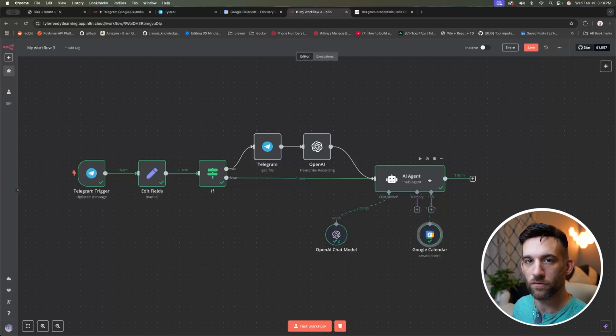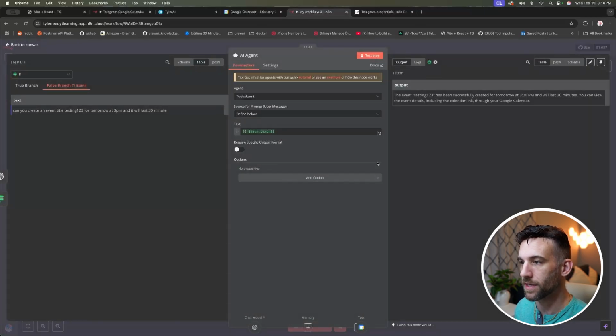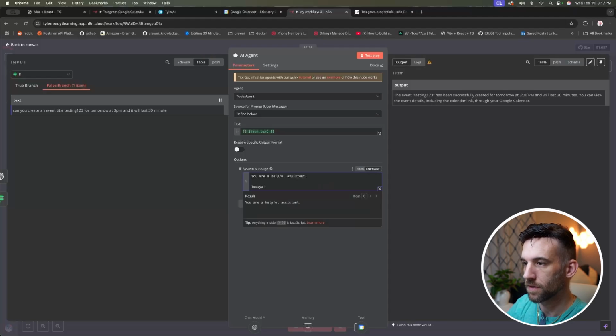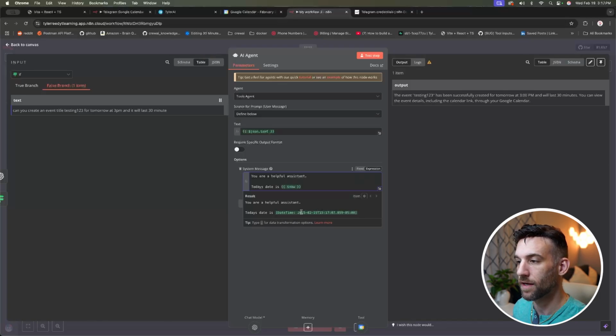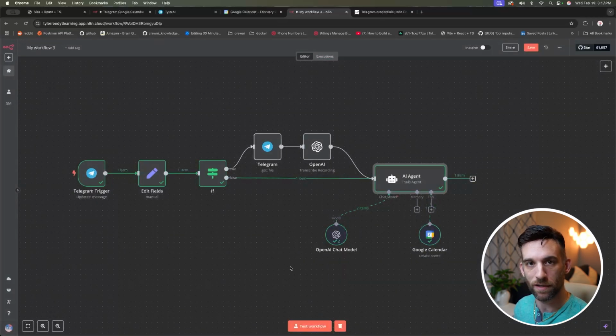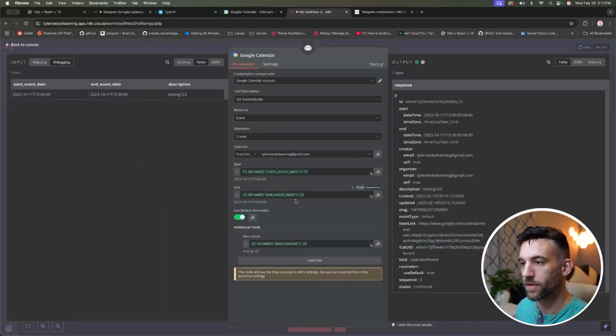So this is where we're going to add our first prompt, our system prompt. Open up your AI agent. For the option, you're going to choose system message. Then here, after you are helpful assistant, make sure you have the expression again checked. Say today's date is, and then you can have the double brackets and just say now. So now it knows that it's February 19th when I'm doing this, 2025. And now it's going to have a reference to a date to actually execute that event, so the AI can fill in those properties successfully and correctly in the Google Calendar event where we had from AI.